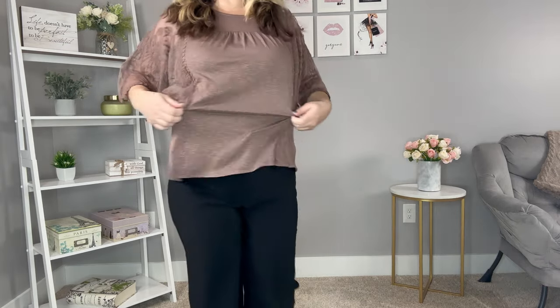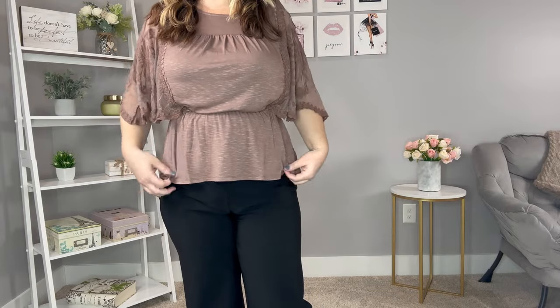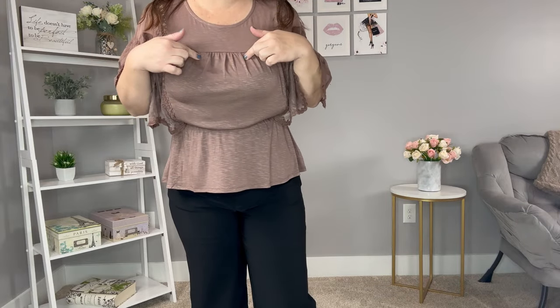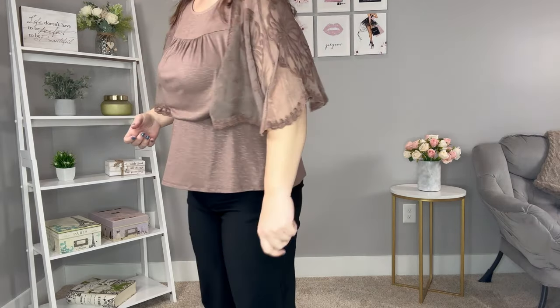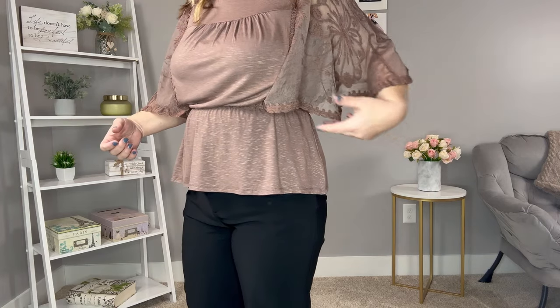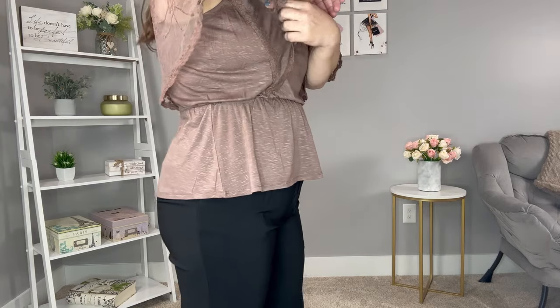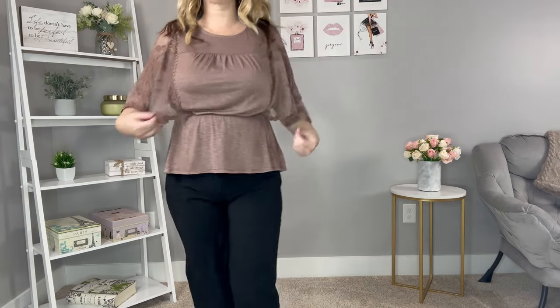Let's start off with this beautiful top. It has a little bit of seaming right here at the smallest part of your waist and then it has that peplum style below it. Nice pleated detail at the top right here. You have that little bit of pleating and the sleeves are what's so pretty about this top. So you have all this lace detail and it has kind of an asymmetrical look to it, but they are nice and flowy. What you don't have to worry about is your bra showing because it has that panel over here on the side so nothing is open over there. Really beautiful color.